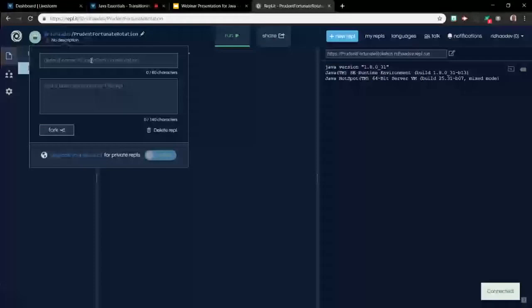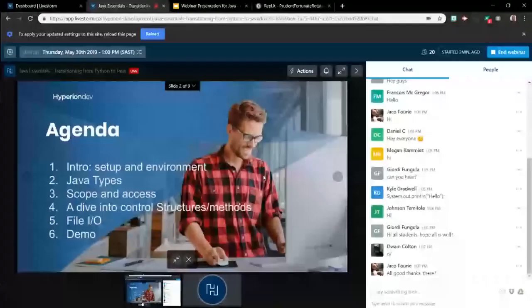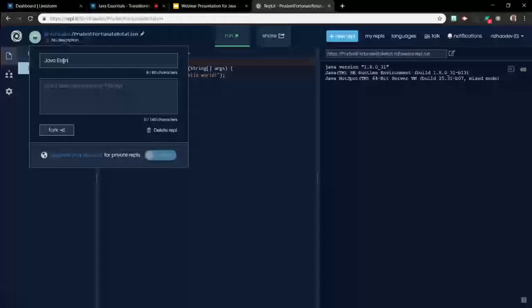I was pretty sure it's on here. Okay, so yeah, I'll name this Java Essentials, and after the tutorial, I'll just share this REPL link with you guys. So yeah, right away, we can already get started. So I'll just remove this boilerplate code.